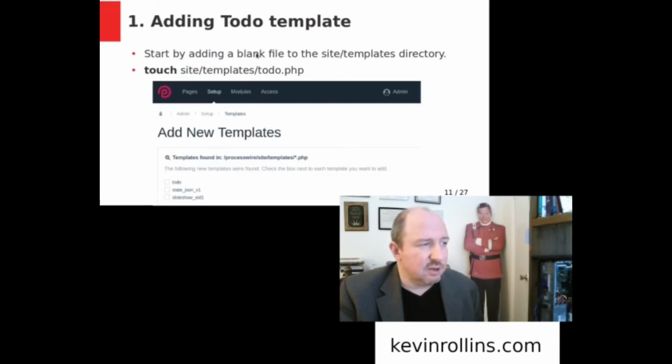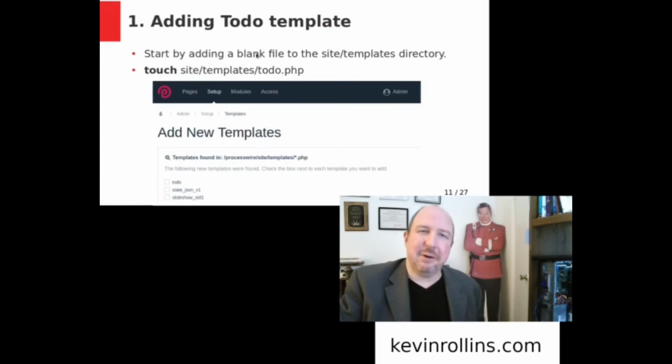So once we've created the to do, we need to go over to the fields menu. So again, it's also under setup, and there's fields, and we have to add the fields that are going to go into the template, and then we're going to add the fields to the template. So we need a template to be available for us, and then we're going to create some fields, and we're going to add them to it. You could actually add this template after we created the fields completely. They're not dependent on each other, but we do need the fields to add to the template, which we're going to do here in a second.